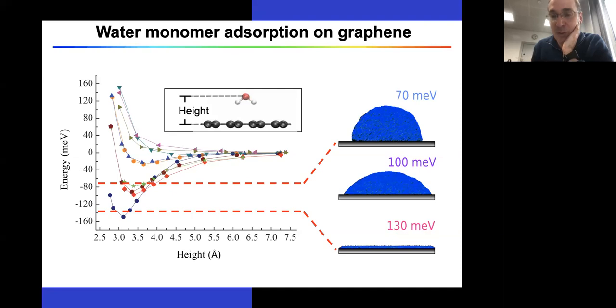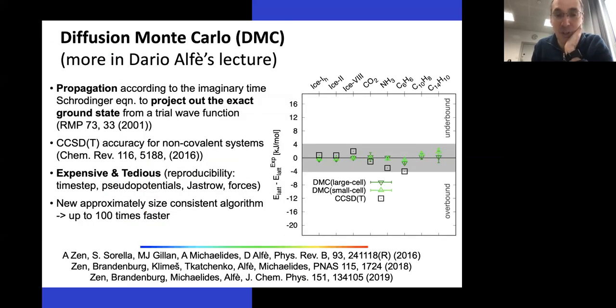An equivalent problem is found when you look at whether water will wet a surface under ambient conditions. Small changes in the interaction energy will tell you that under room temperature and pressure, the surface will be covered in water. Or if you use a different functional, you're again predicting that there's no water on the surface. So how do we move forward in the field? What we've been doing is trying to provide accurate reference data, trying to understand the physics that controls these interactions, and trying to understand and develop density functionals to remedy these problems.